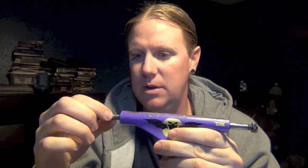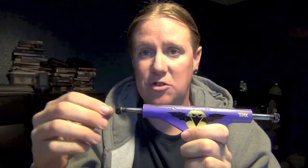Now, they have a titanium axle in here. The titanium is, they say, 55% lighter, twice as strong. I'll have to take their word at it. I don't have a way to objectively prove or disprove that. But knowing what I do know about metal and alloys and all that sort of stuff, it is a better and lighter metal. Stronger and it's lighter. It is also more expensive.